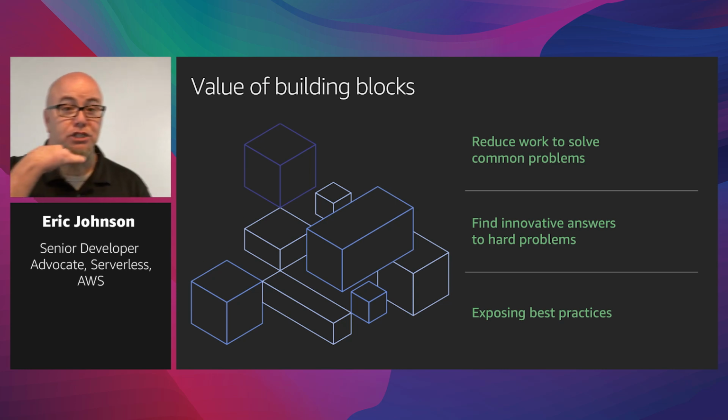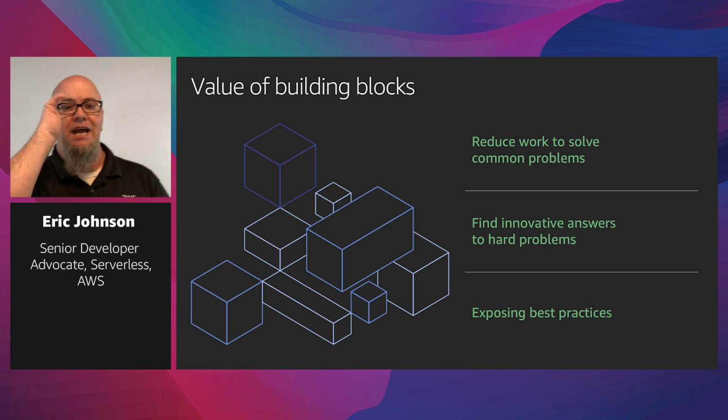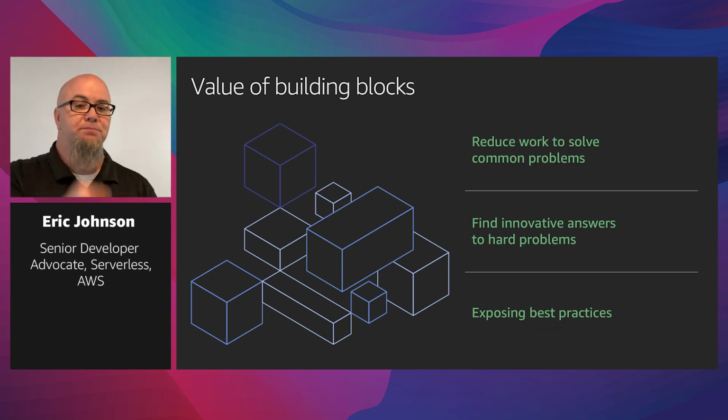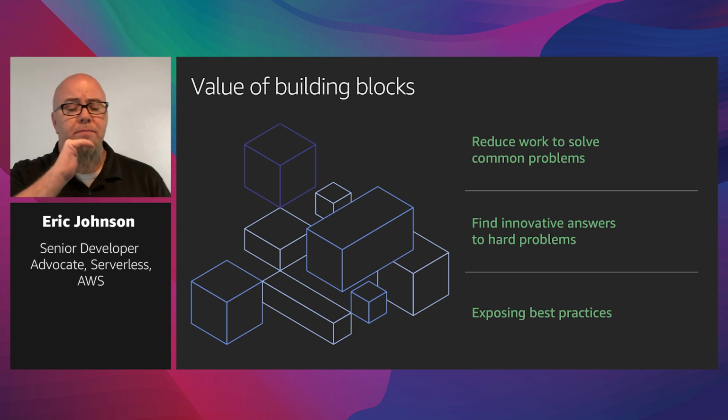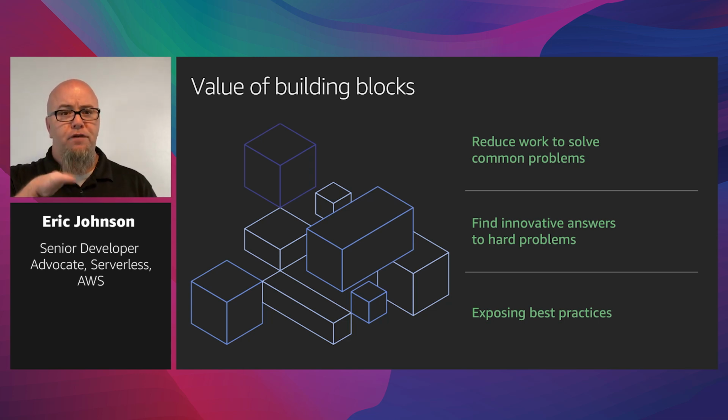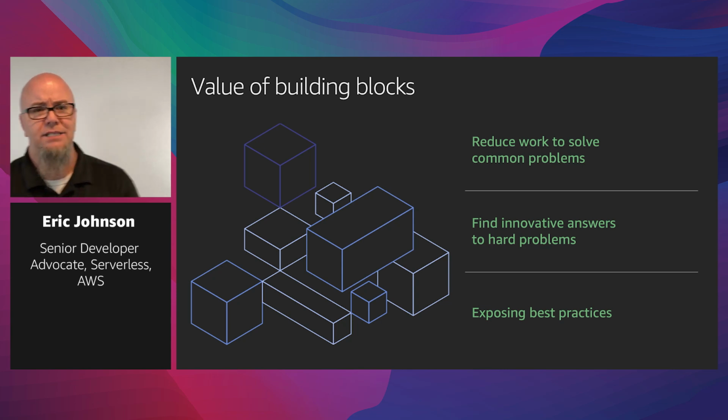Teams are able to pick and choose what they want. They can say, I need this, but I don't need this. And the benefit from this is the combined experience of the entire organization. So what we've done at AWS is we've made it our mission to find the best way to bring these building blocks to our customers. So we're going to be talking about that today.